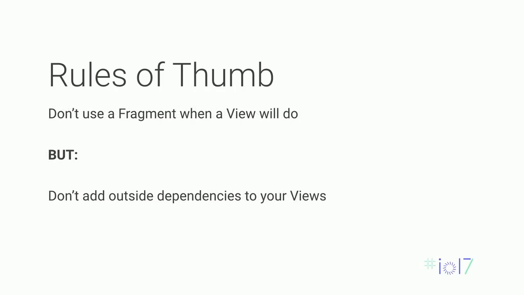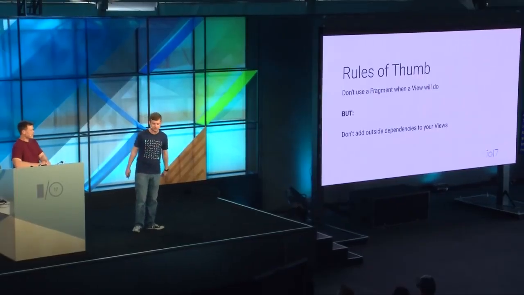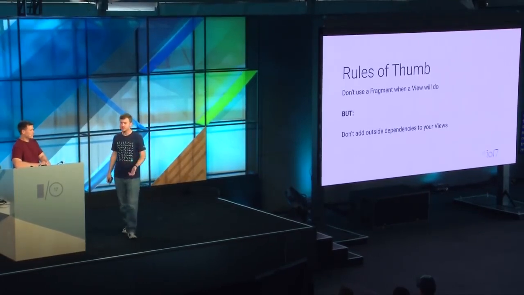So you should never use a fragment when a view will do, but you also want to make sure that you're not adding outside dependencies to your views. It's definitely a code smell if you ever find yourself doing something like trying to bind to a service from a view implementation, or trying to make a network call, or again, trying to integrate with anything that's outside of the realm of just that one individual view. But that means that there's a hole. It means that you can't build just something that's simple as like a completely self-contained like button that you can just stick right in the middle of one of your layouts and treat it as fire and forget. Give it some parameters and go.